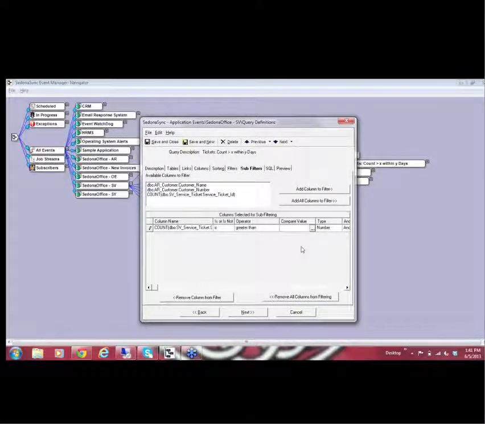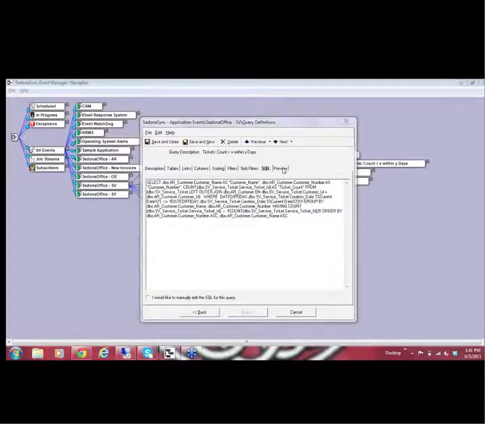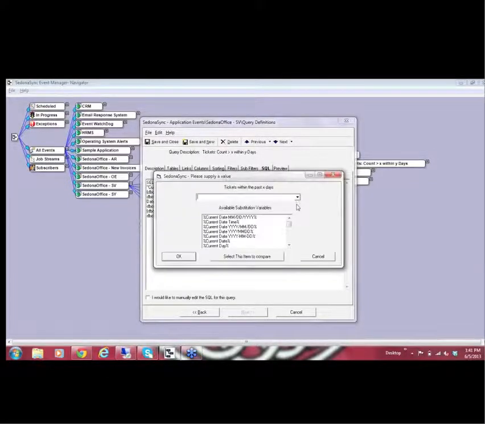And by putting the number in, I can hard code that here to be 5, whatever I want. Again, I'm going to leave that as a parameter because I might want to use this particular query in multiple events to look at different thresholds. I might want to look at 5, I might want to look at 10, 15, etc.